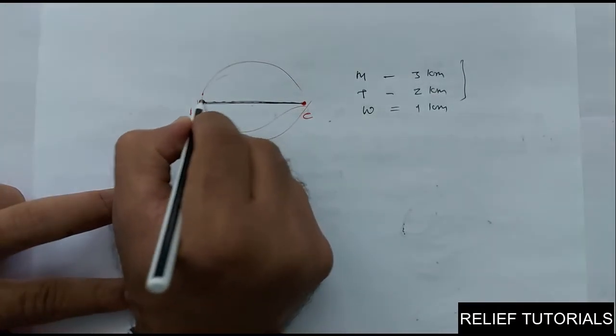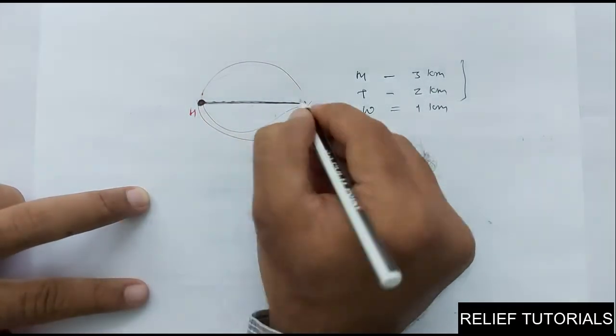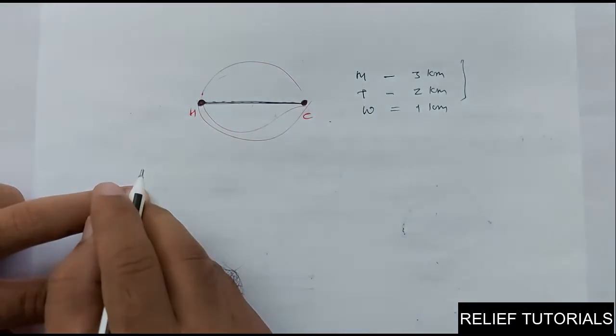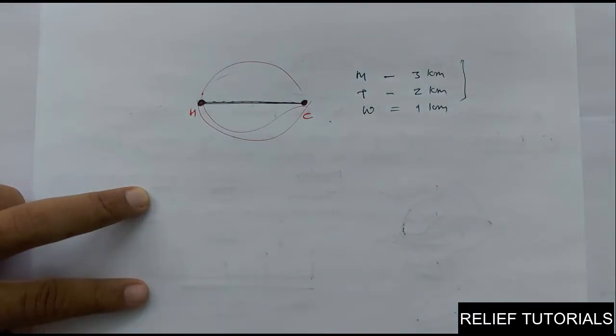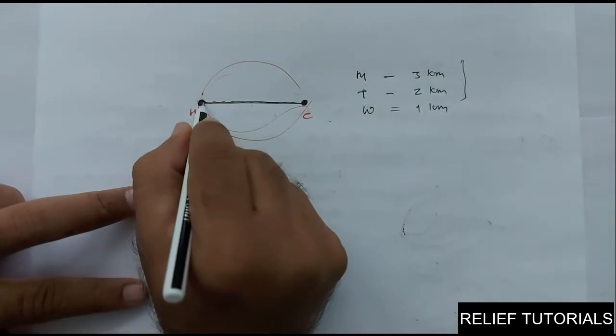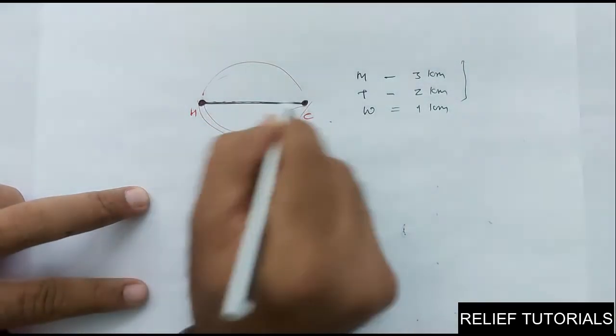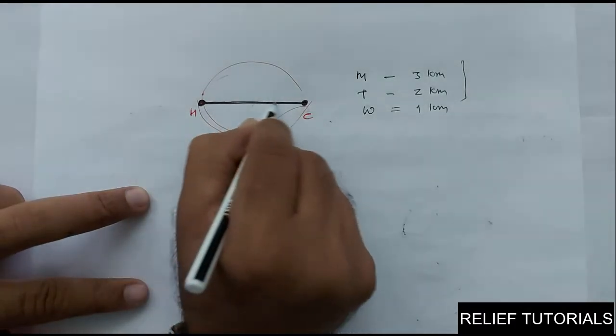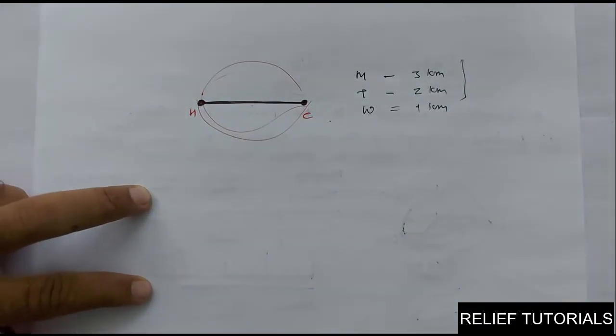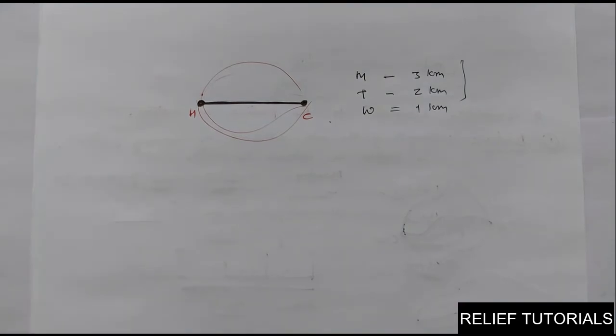You were here initially at home and after all you reached to class only. So if you observe from the upper view or if you observe from air, you were here and you are here. So what is the displacement done by you? By what amount you get displaced from your place? That is important. So the second quantity is displacement.